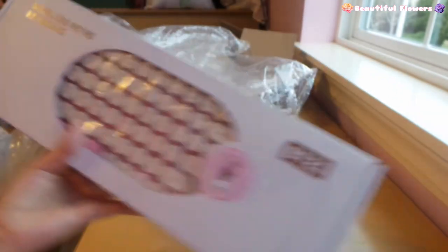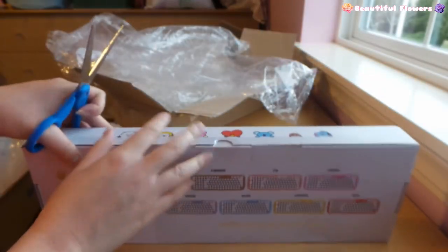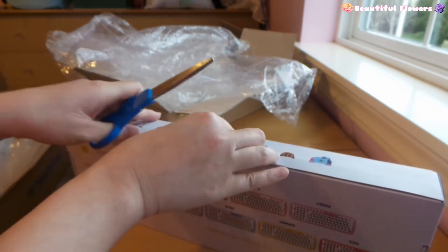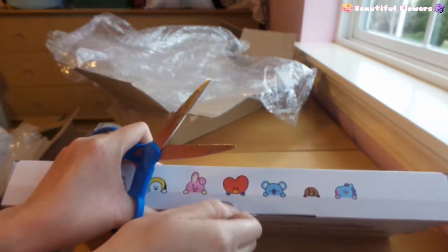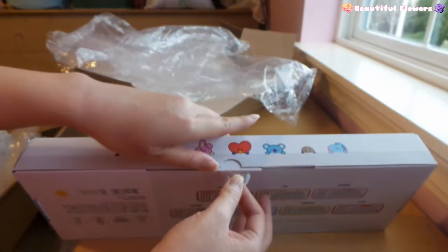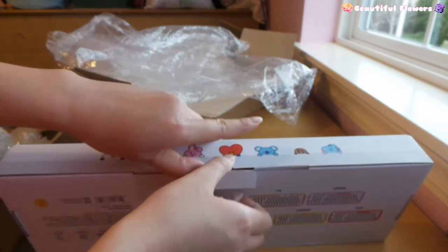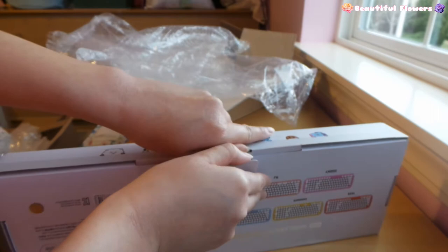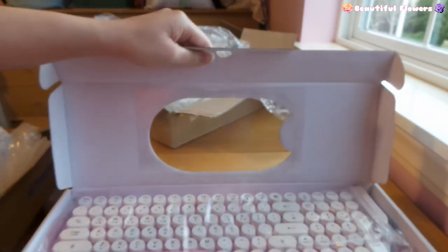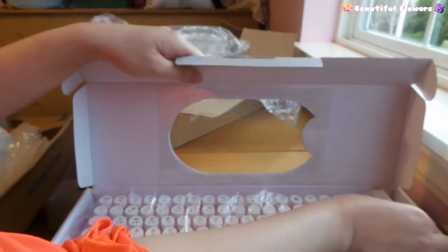This is so beautiful. I don't even know how to open this box. Oh, well, it's easy. Okay, I should not have just ripped. Oh wow, it's so easy to open. I just didn't know. Okay, I'm slowly trying to remove this little thing here. Sometimes I always find these kinds of boxes challenging to open. Ooh, look at that. Oh my gosh. Looks so cute. Okay. How am I gonna do this?